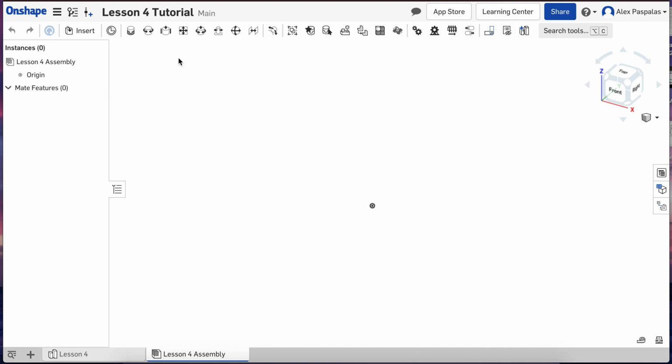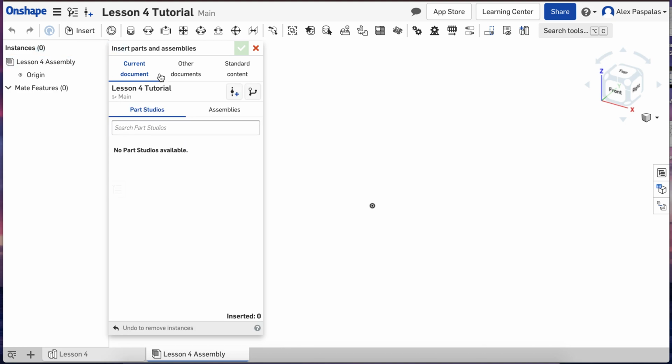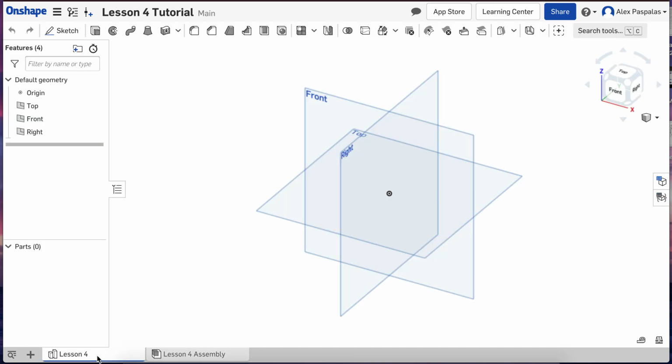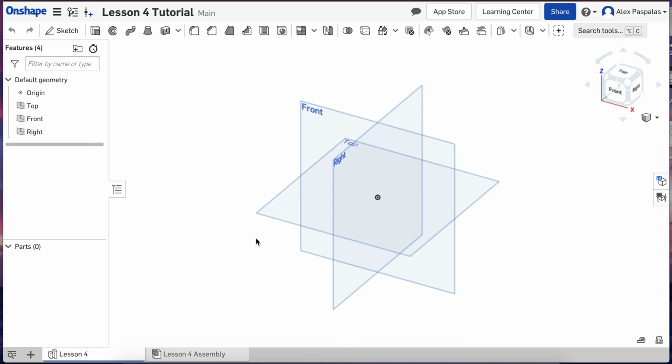But right now, if I were to click Insert, we don't have any parts available to pull into this Assembly tab. So we actually need to go into our Part Studio tab and create some parts that we wish to assemble. So we're just going to stick with something super simple today. We're going to create a 1-peg Lego brick to use to practice to create an assembly. So let's go ahead and do that now.